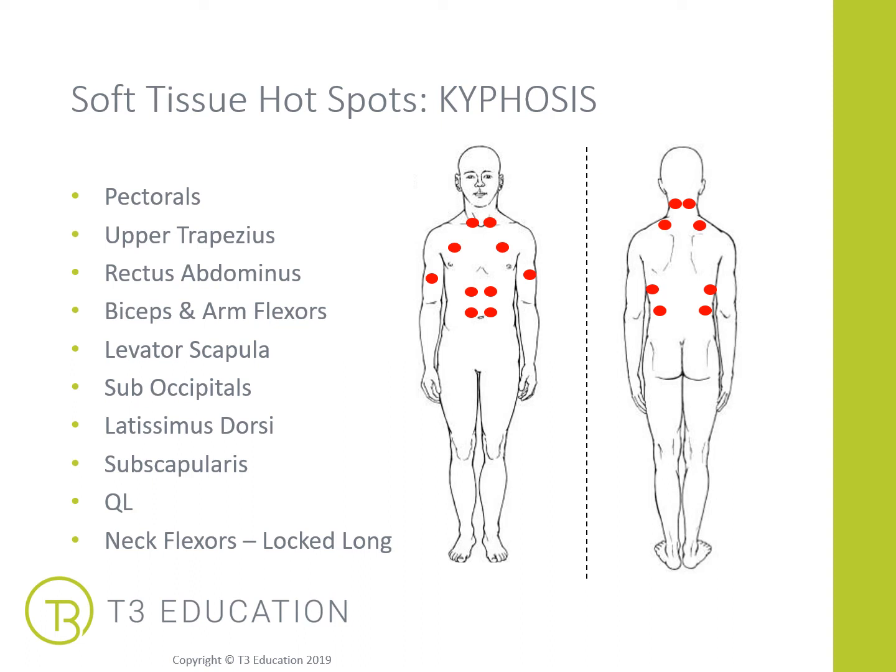The lats and the subscapularis are also impacted, as we often see in someone kyphotic, those rolled in, medially rotated arms. We want to get them opened up and laterally rotating better. The QL, again, attaching to the ribs, has a big impact on kyphosis. And those neck flexors at the front are locked long, so we often see a lot of tightness through the SCM, the scalenes, the platysma. But actually, again, it's that correction of the head, chin lifts up, getting a lot of length through there.